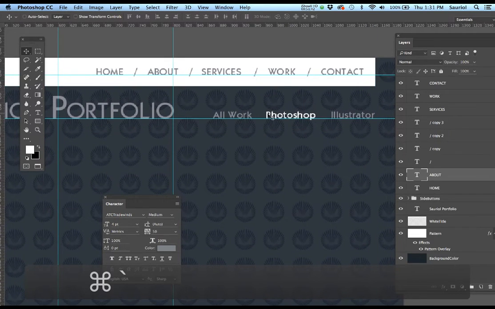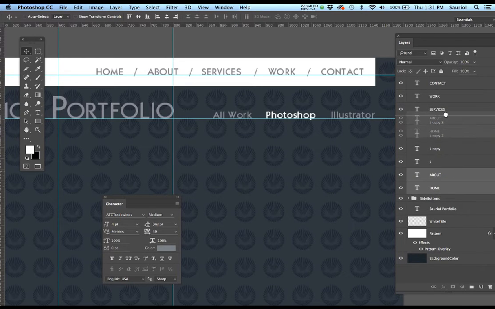with the space bar. And now I want to take all of these and I'm going to put about and home. So I'm holding the control or command key. I'm going to move them up above the dashes so they're all in about the right place and the dashes are down here. Then I'm going to click and shift click all of these things that are the upper title buttons. Okay, the title bar buttons.